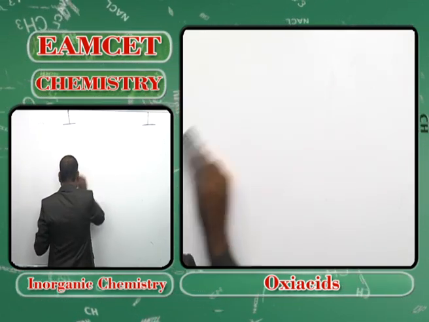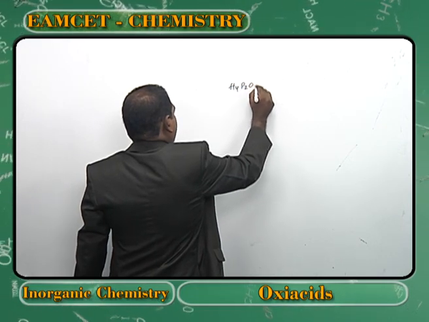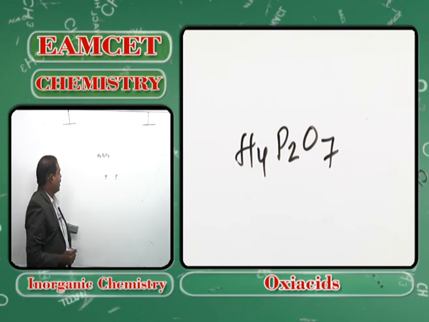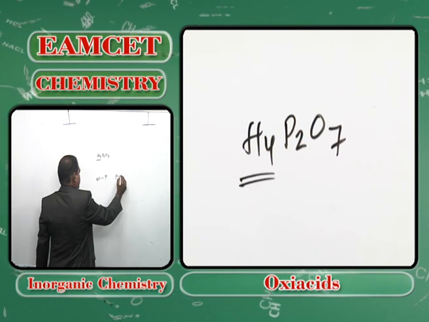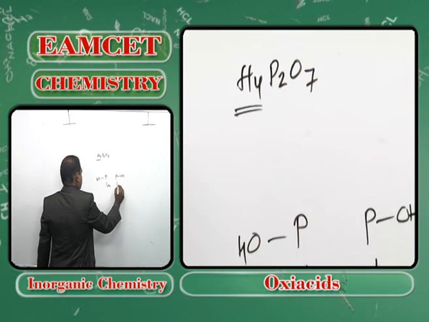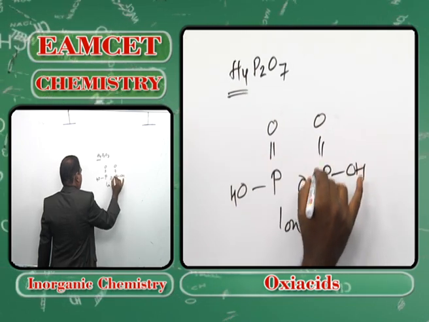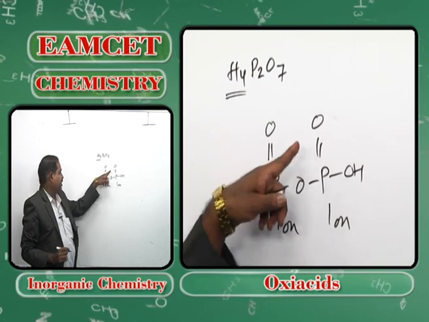And how to draw the structure of oxyacid, yesterday we discussed H4P2O7. If you have 2 phosphorus, draw 2 phosphorus, and 4 OH, 4H means 4 OH, distributed equally, and you have 3 more oxygens, 1, 2, 3, with a double bond, a double bond. So, you know oxygen forms 2 bonds, and that was yesterday's lesson.